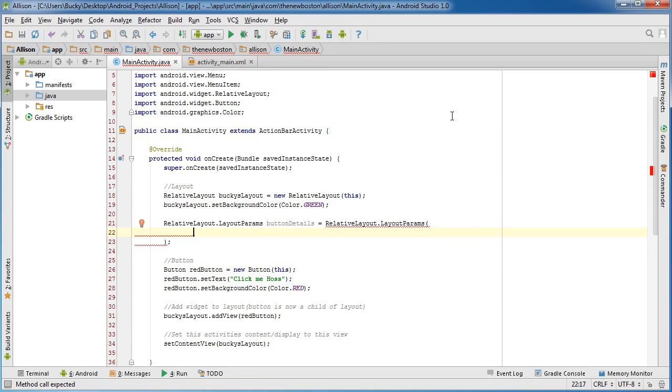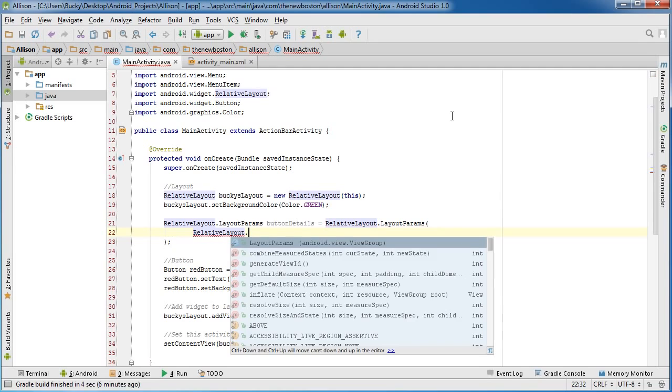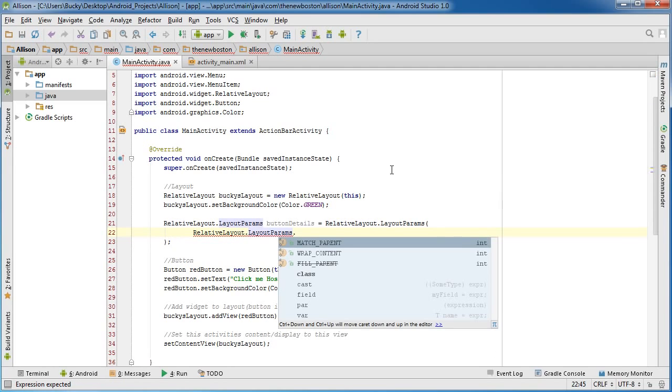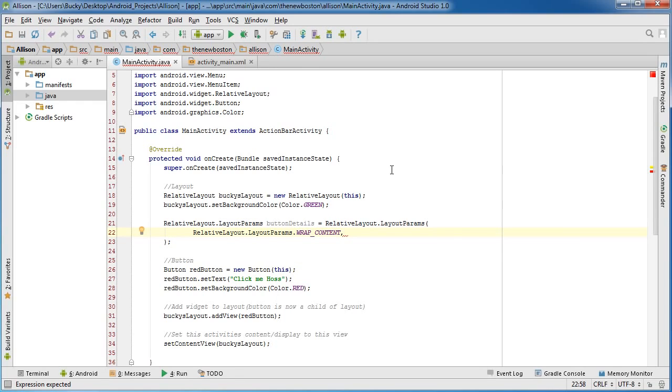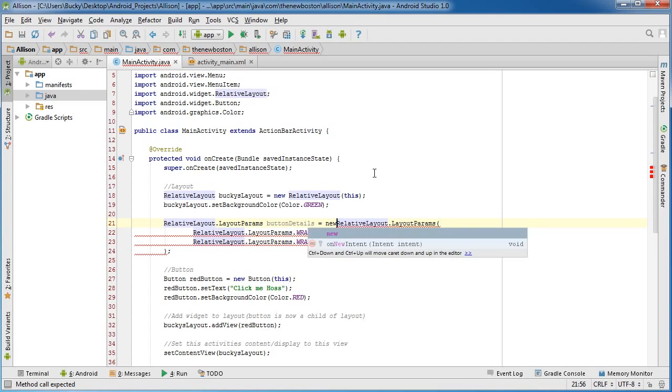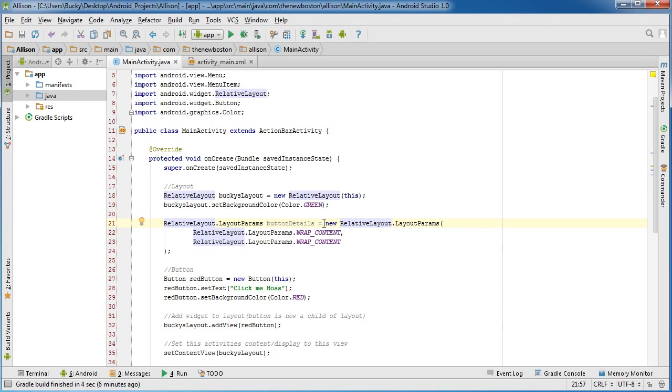So what we can actually do is take RelativeLayout.LayoutParams, and call a property called WRAP_CONTENT. What this does is automatically get the height and the width of your content. Let me just finish this real quick, and then it'll be easier to see what's going on. Since we need to pass in the height and the width, and actually this is giving me an error because, since we're setting this equal to an object, we have to call new.